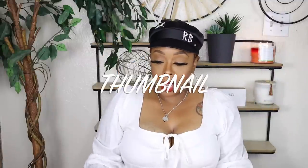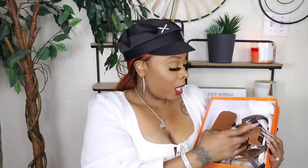Okay, so I got my first pair of Aron sandals, if that's how you pronounce it. And I got this color right here. I looked at Pockets and Bows because she probably got about 30 pair of these. Love her. I got a size 39 because she said, depending on whether it's the leather ones, some of them stretch out, some of them run small. When I see a lot of people in these, they look so small on their feet, so I didn't want that look. So this is the color I ended up getting.